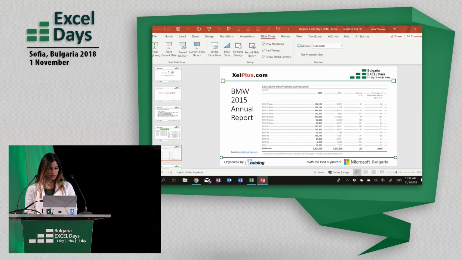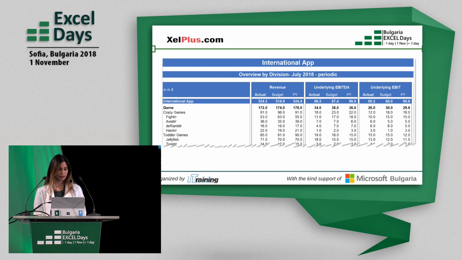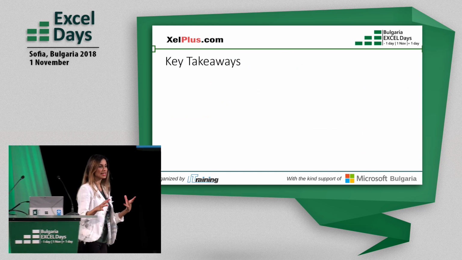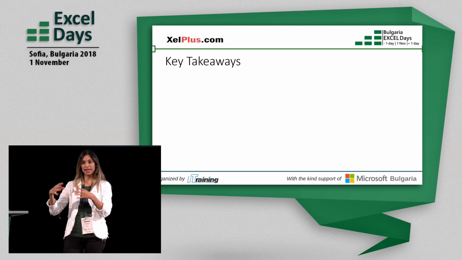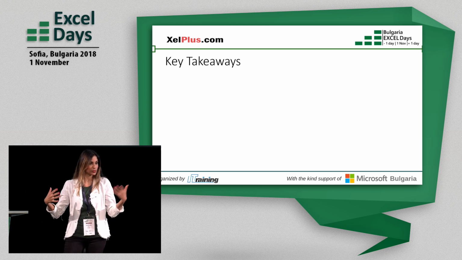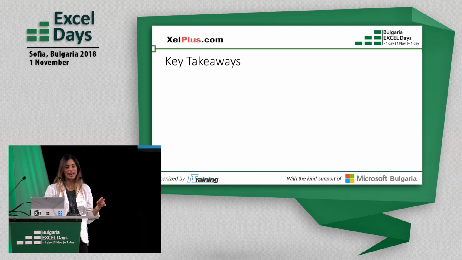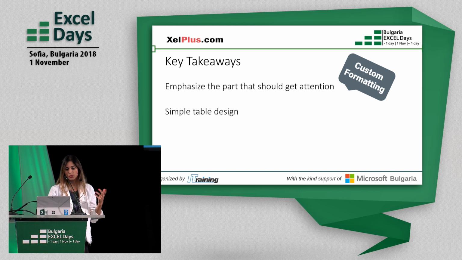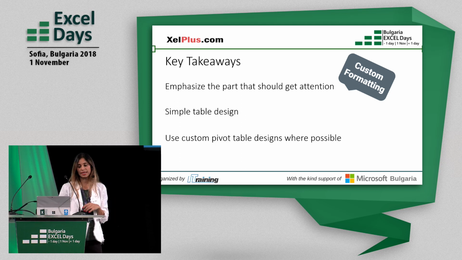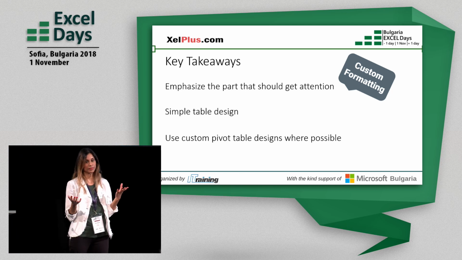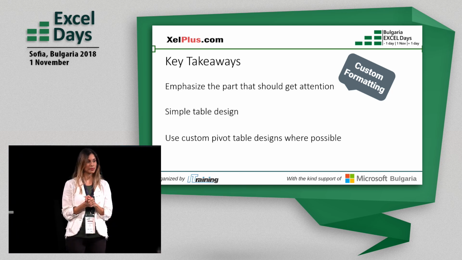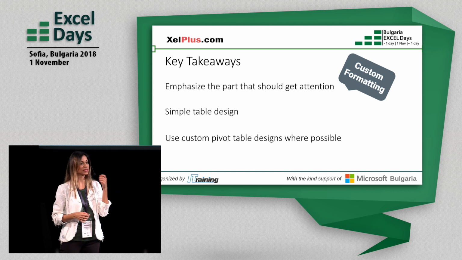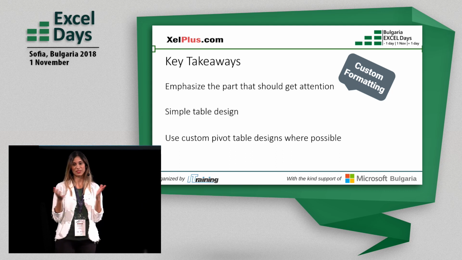Okay, so what I want to leave you with today, the key takeaways from today's session, is that whenever you come to finally presenting that data, after you put in all the effort to get the data to where you want it presented, just spend 5 minutes and think about what you want to emphasize in that report. Use custom formatting if you want. Use simple table design and use a pivot table if it makes sense, right? Because just remember that people are not going to see the effort that you put in. They're only going to see the end result. Thank you.